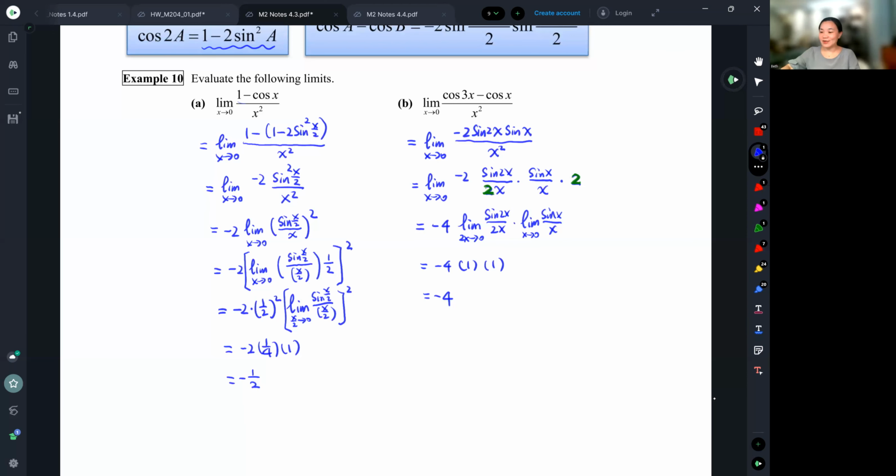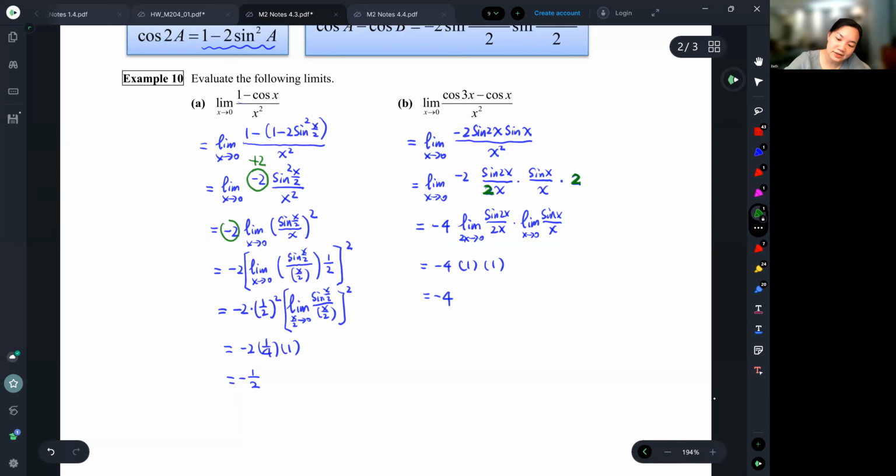Oh, yes. I made a mistake again. Let me change this to positive. It's positive, okay? So it's positive, positive, positive, positive, and positive. Sorry, yes, it's positive. Why do I think it's negative? Um, I think it's not easy even for me. It's not easy to figure out, are you dividing or multiplying? You just have to check yourself.